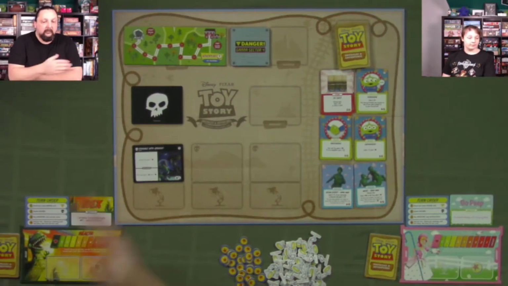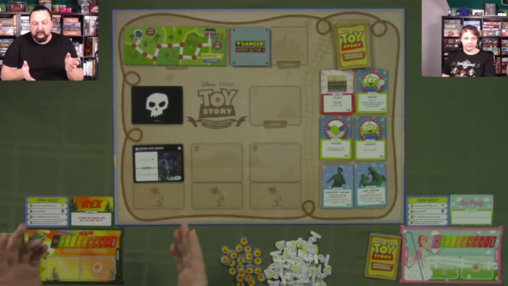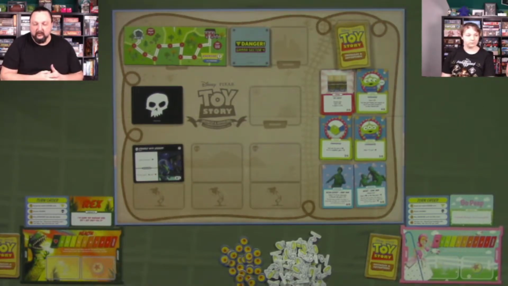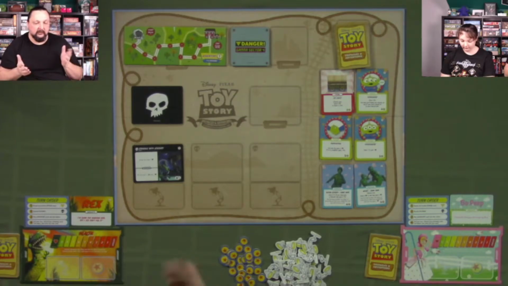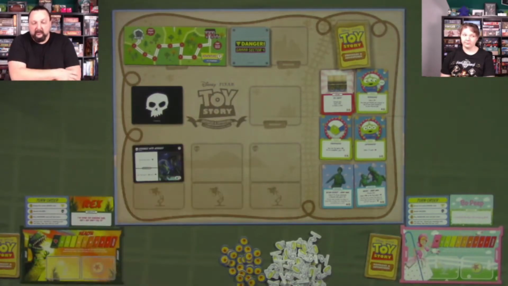All right, you can see we have the board set up. Like I said, this is a deck builder game. We're trying to defeat these cards here. There's dangers that'll come up on every turn. There's a little tracker here that keeps track of how many dangers we draw each turn. We're on the first adventure, so we're only going to be drawing one danger each turn. If we do get to the end of that tracker, though, we do lose and have to play it over again.